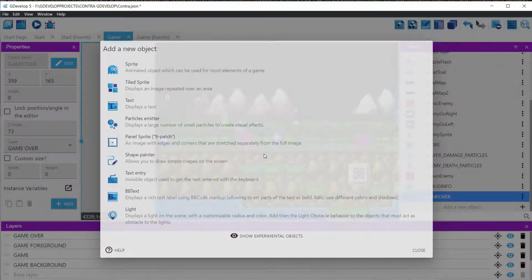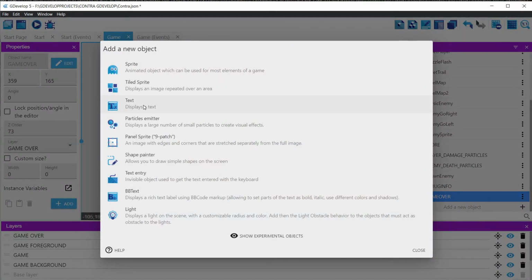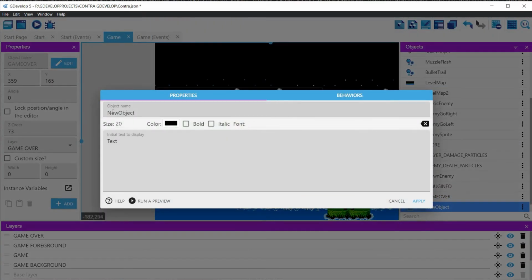Add a new text object that we will be using to add a sentence to tell the player to press the fire button to restart. Name it Press Fire. Follow the same earlier steps, and for the message, type Press Fire to restart.